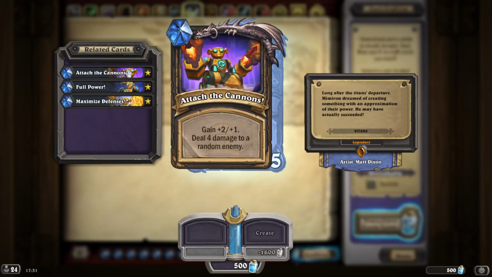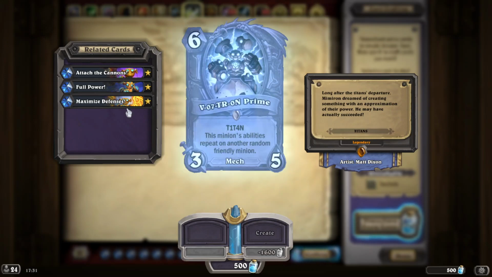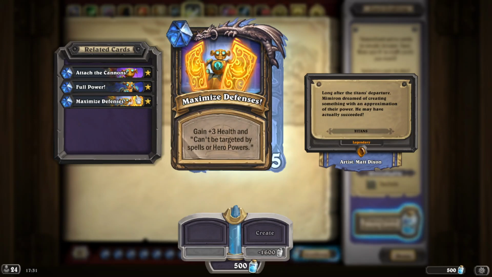Okay. Gain 2/1 or give 2/1, deal 4 damage to a random enemy, and give another minion the same effect, so do 8 damage to an enemy minion. Gain 1/2 and give 1/2, draw a card and draw a second card. So 6 mana, 3/5. Well, 6 mana, 5/6, which deals 8 damage, and you give another minion 2/1. Wow, okay. Gain 3 health, can't be targeted.